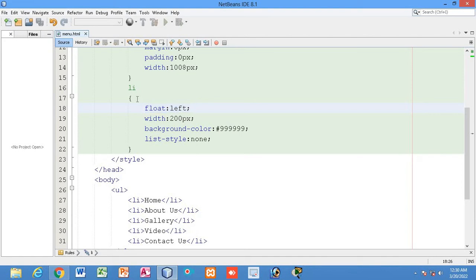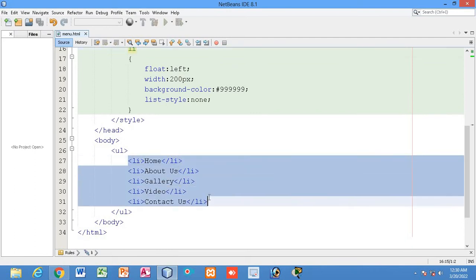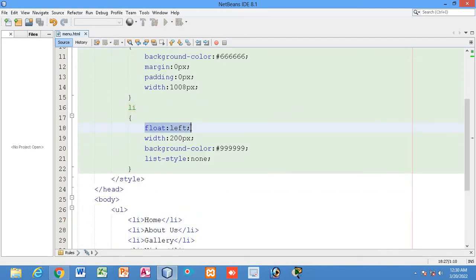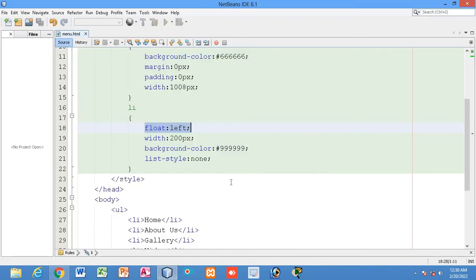That means we have now instructed the li, the list element, to align on its left side. If I refresh, you can see all the menus appear one after another. Now I will do another thing.